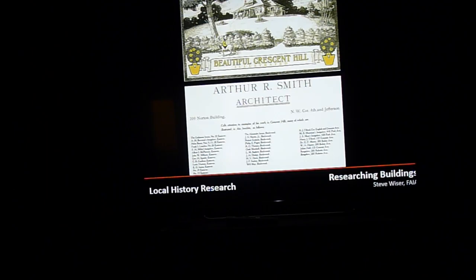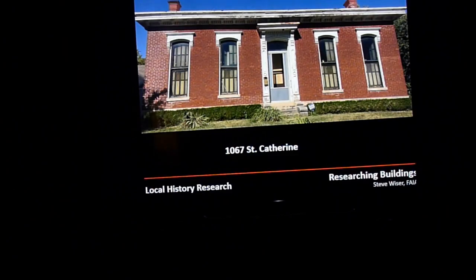In fact, I just did a talk on Crescent Hill neighborhood, and I was giving out copies of this book, by the way. I have a lot of reissued copies. I was giving them out. And this one woman was flipping through it, and she screamed and said, "Here's my house." She found her house in this book and found more information about it. So you never know what you might find in these local history books.